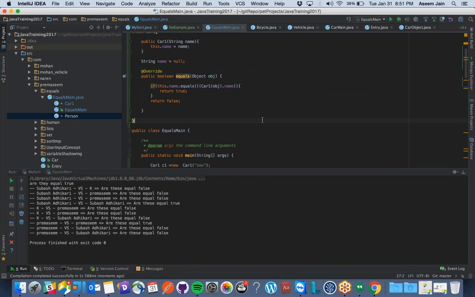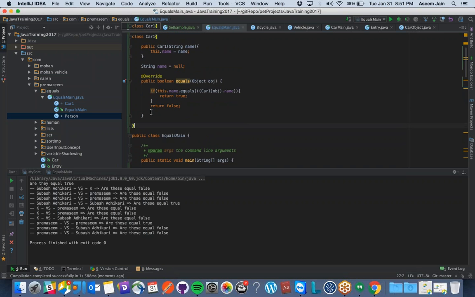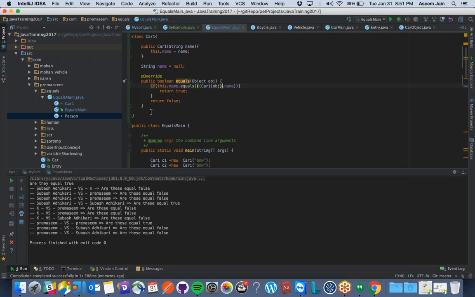Fine. Now what you see is you have two different cars. Once you have not overridden this method, it was taking the hash code by default in its internal way, and it was treating two objects as equal only if they have the same memory address. So if two objects are at the same memory location, then it is equal, otherwise not.